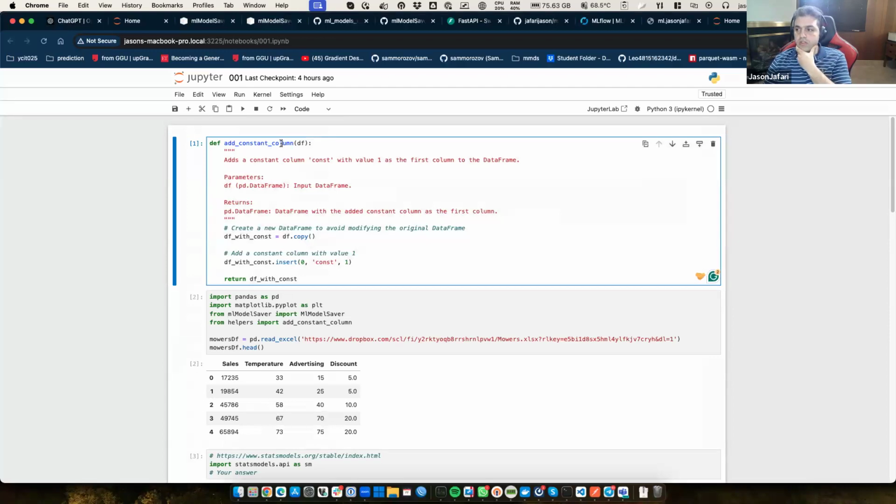First of all, for using that functionality, I would like to create a transformer function. I would like to use a simple linear regression with the statsmodels SM module. So I create a simple Python function that accepts a data frame as an argument, then creates another data frame, and adds a first column named const, where all the values are one. That's the entire function.